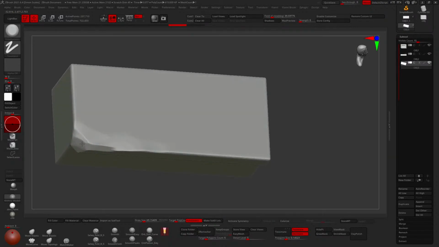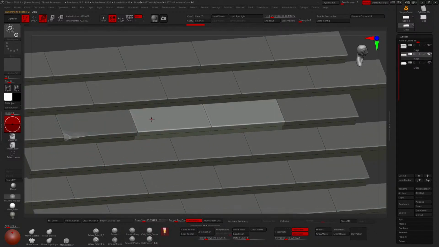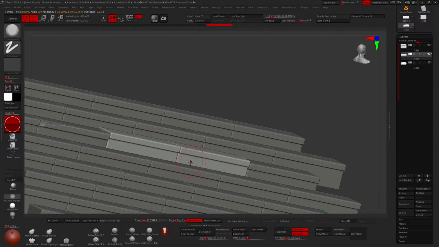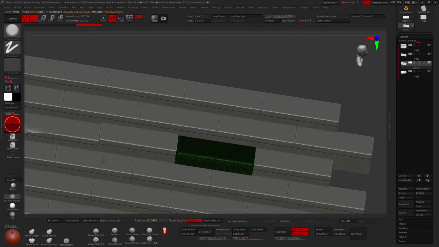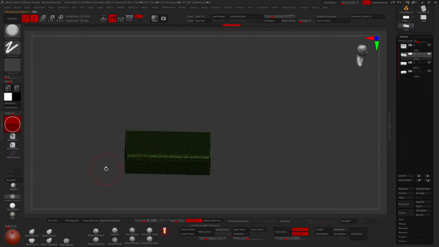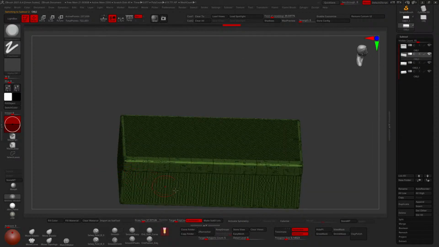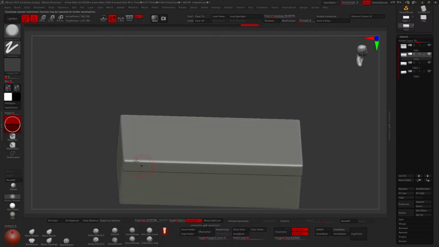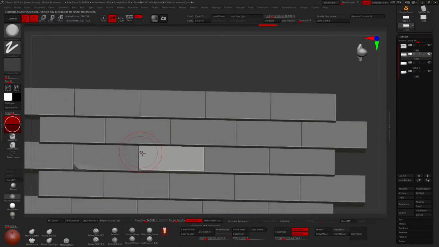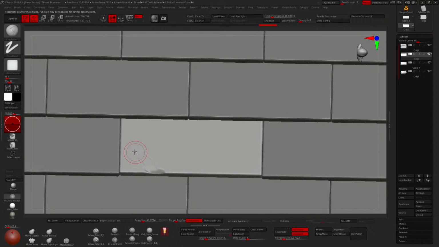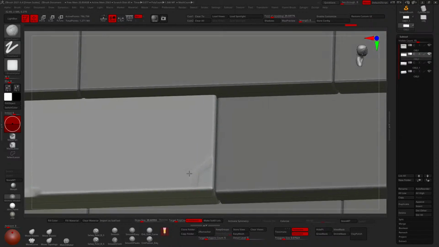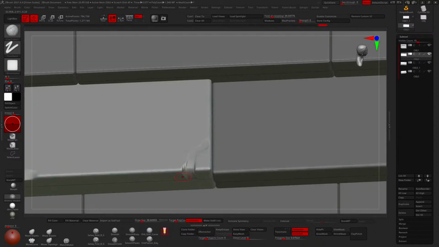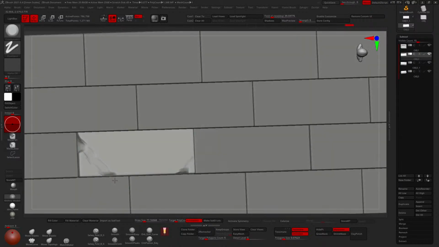Flatten out these edges a bit. Let's pull this one up and split this one out and pull this one down. Adding some cut-ins to this.